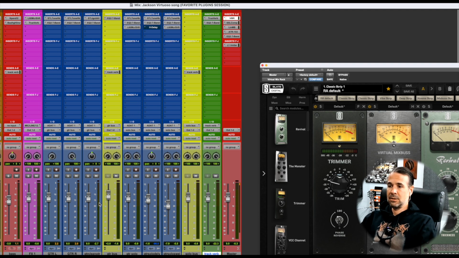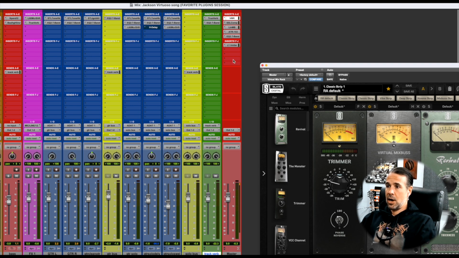So it's even better sometimes to bring your faders down of your buses, which would do the same thing as trimming it at this level. But as long as you don't have, I believe, any clipping or overloading in any of your plugins along the way, if you've been careful with your gain staging, then when it hits your master bus, it's controllable and transparent to bring it down with something like this.